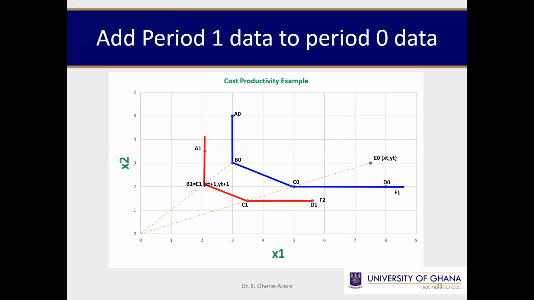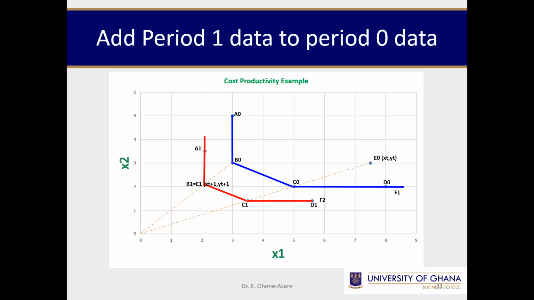Who can walk us through that? For the cross period, for the second cross period. So if you're going to do that one, yes, Chris. Hello, Doc. Please, it will be OE0 over OC1. So that will become 7.5 over 3.5. So OE0 over OC1. So you're measuring C1 in the second year, and then the E0 is in the previous year.